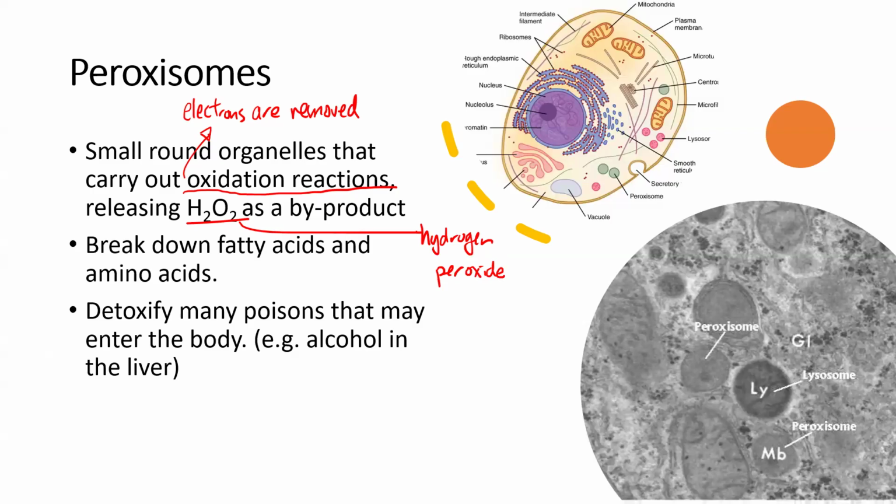Now, if you remember, this sounds very familiar with the function of other organelles. Does anybody remember what other organelle is responsible for detoxifying toxin? Anyone at all? Yeah, the smooth ER, exactly, the smooth endoplasmic reticulum. And also, we talked about the lysosome being able to break down a lot of the macromolecules. So there are some overlapping functions here.